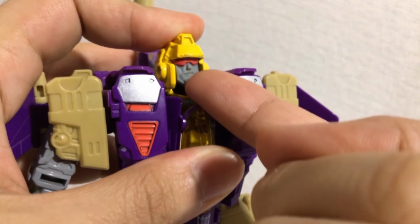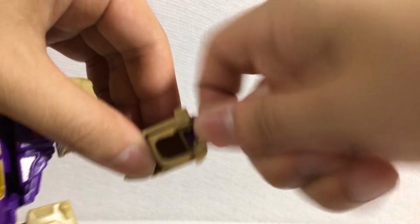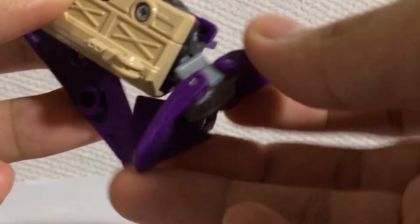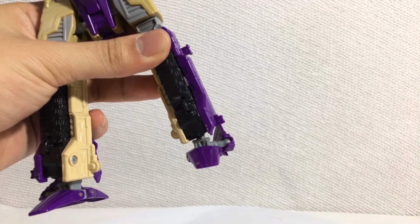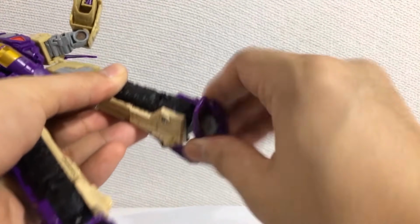Despite the issues I have with the figure so far, at least I can get some satisfaction. Bicep swivel. Wrist swivel. Thighs. And of course, every ball joint can be a swivel. The least I can do is pretend to be enthusiastic about this below average figure with average poseability. So in that case... Swivel!